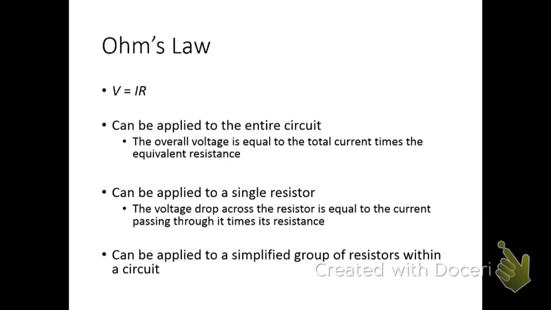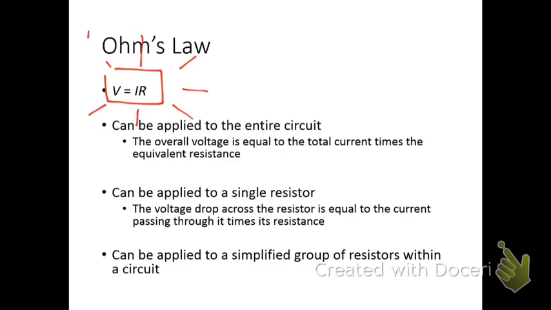The biggest and baddest part of this circuit analysis is Ohm's law. V equals IR. Voltage equals current times resistance. This is the glorious part of circuit analysis. It can be applied to an overall circuit, so the total voltage of a battery will equal the total current that it's spewing out at any given time times the total resistance of the circuit. Or it can be applied to a single resistor. So at resistors, the voltage that was gained in the battery gets dropped off at a resistor. And that drop equals the current through the resistor times the resistance of that resistor.